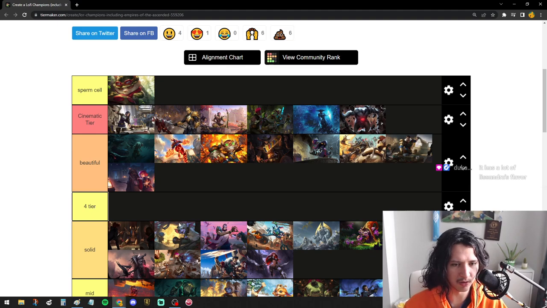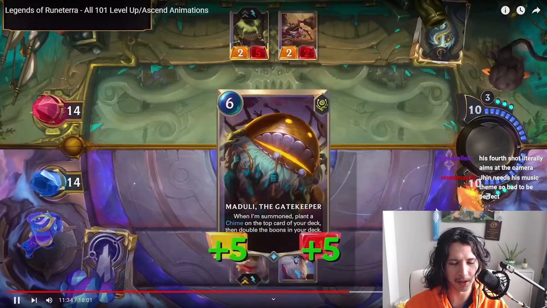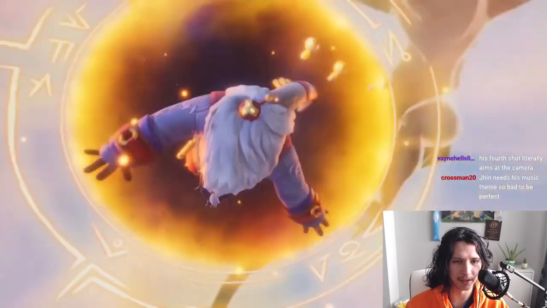4-tier. Yeah, it's 4 tiers down. It's perfect. That's where Jin belongs. 4 tiers down. Exactly. Jin needs his music theme so bad to be perfect. His fourth shot literally aims at the camera. Okay, I'm not going to argue with y'all about Jin because y'all are emotional about this.